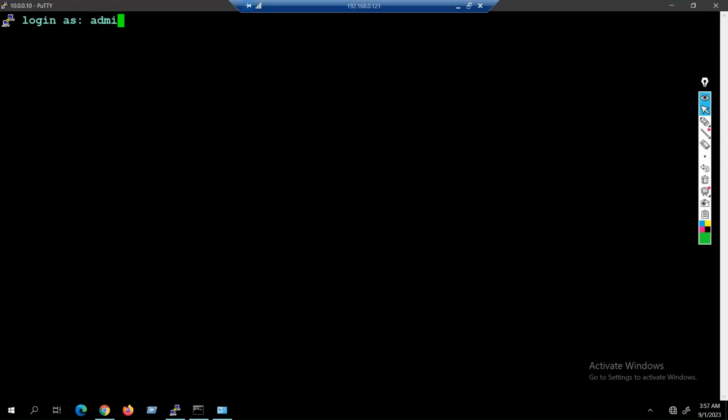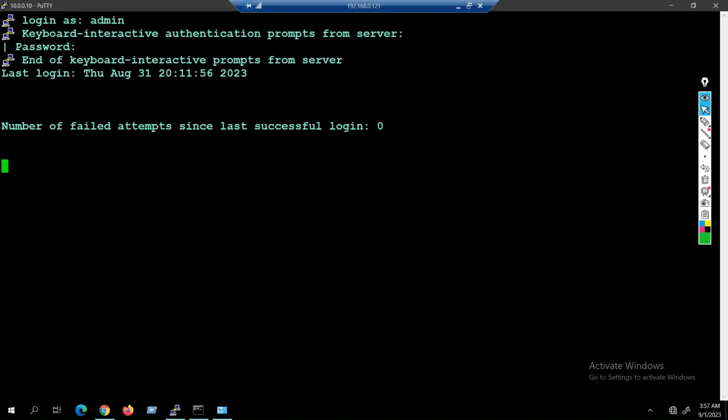Username is admin. Password is whatever password you have changed. And now you can see I'm able to log in to my Palo Alto firewall. Right now I'm in operational mode on the Palo Alto firewall.